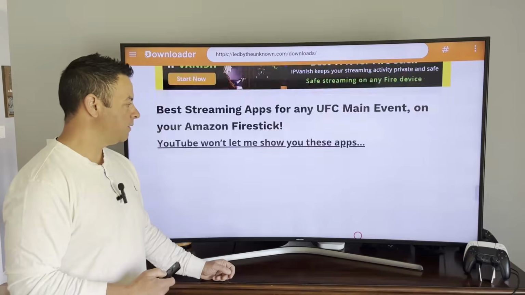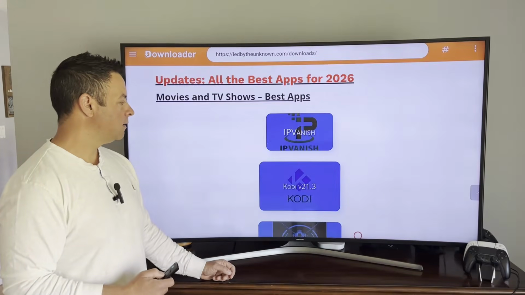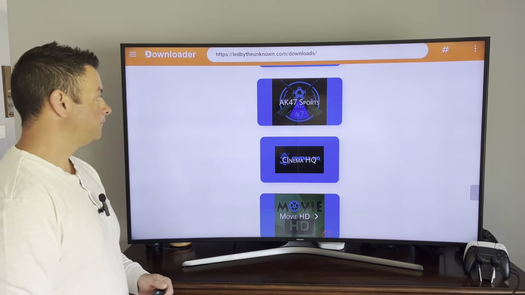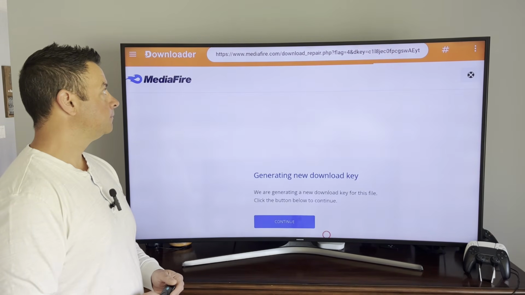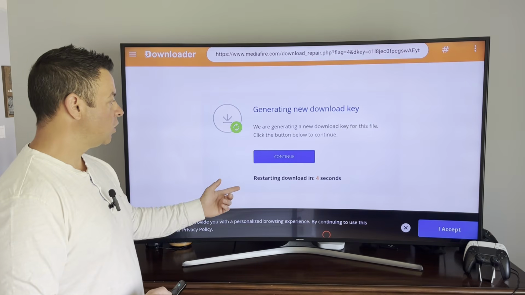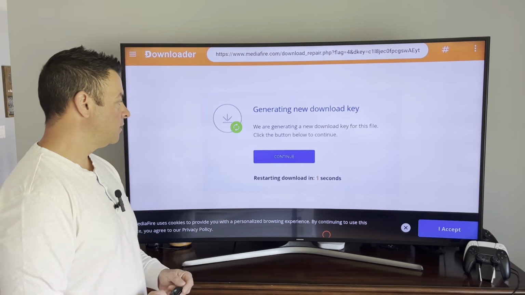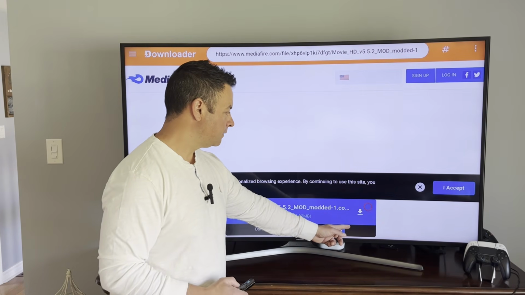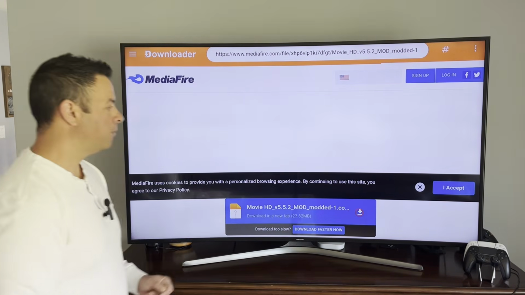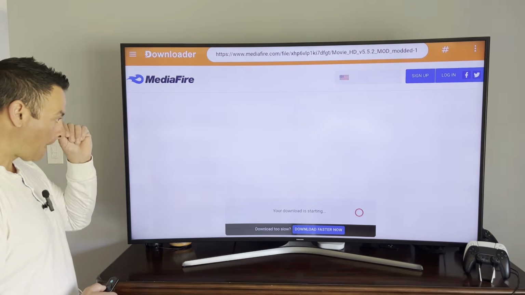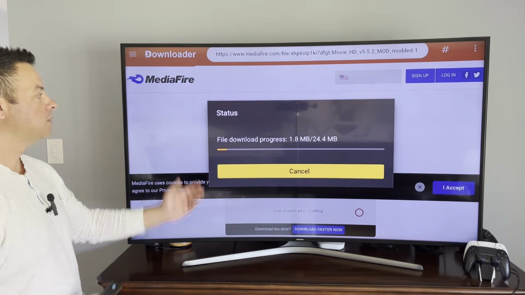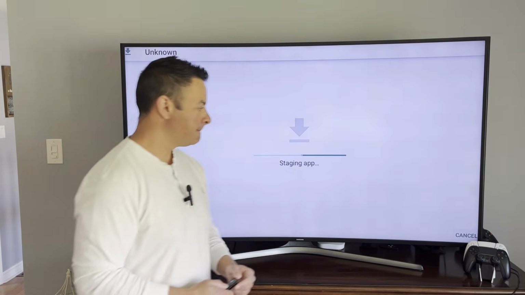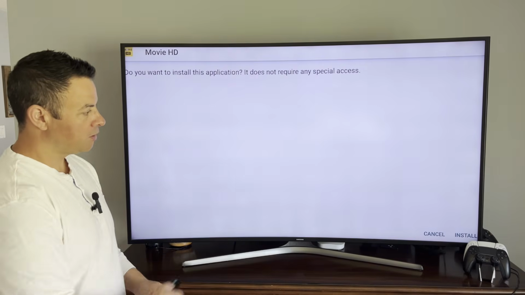And we can come back down to the next one and do HD. Same thing, just slowly come down a little bit. There is a little load up. You wait the 5 seconds. Highlight the download arrow and click on it. Again, same thing, the download starts, downloads the installation file to our device. Down in the bottom right, it'll ask us to install.